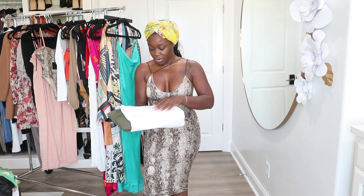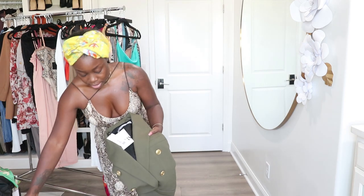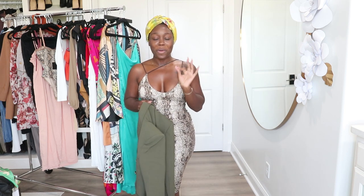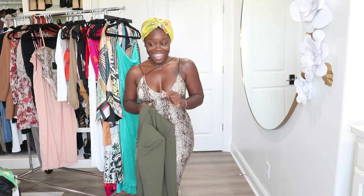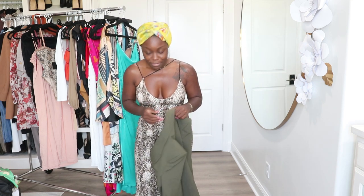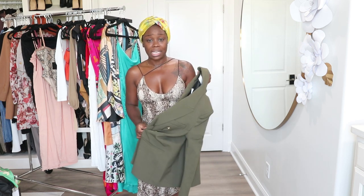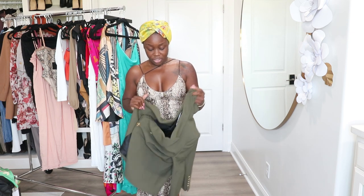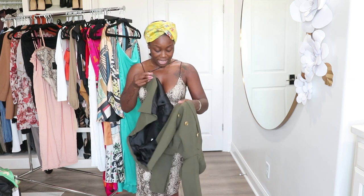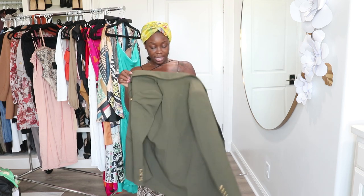This is also from Zara. I went into the store — they didn't have my size but they had it online. I really do love the Balmaian blazer. I think it's just the most well-structured blazer ever, but my money ain't for that. So the next option is like Express and Zara — honestly in terms of price point, there are other companies that sell blazers for like $400–$500. But considering the price point, when I saw this green one I was like yes.